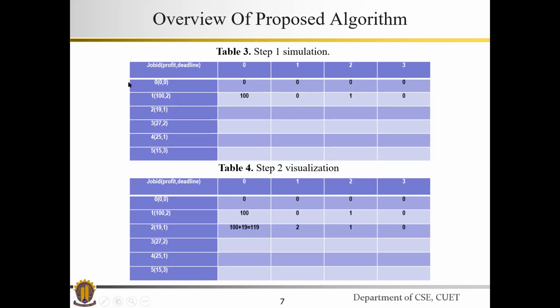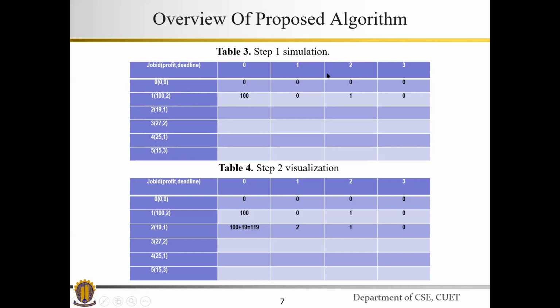Then we have to put the job on. Can I put it? So we have to consider three conditions. The first condition is fulfilled, and then we will check if the first job's profit 100 is greater than the profit of any of the jobs. Here we get two jobs within the deadline, job ID 0 and 0, whose profit is 0. So it is greater than those two jobs.